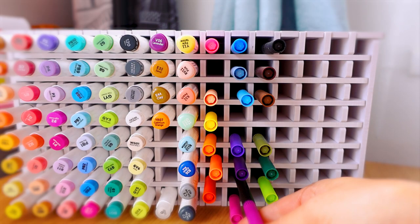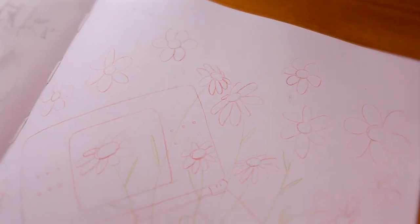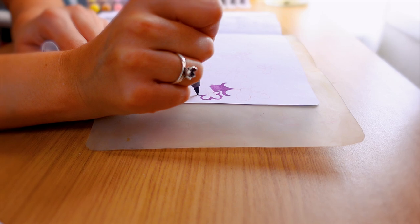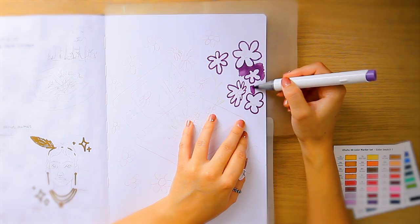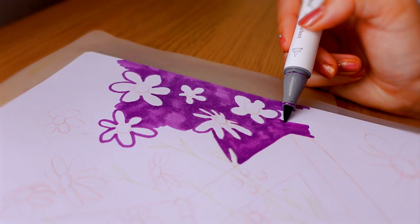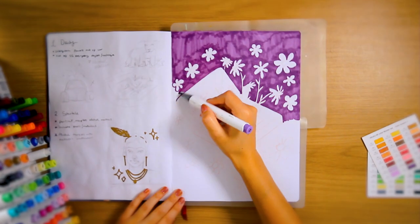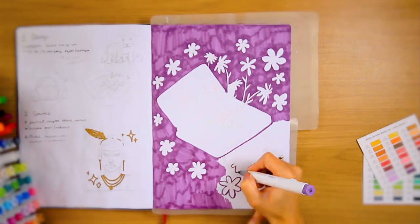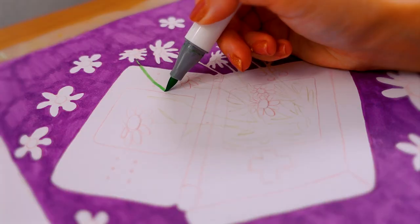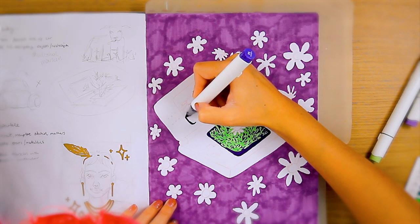We're missing some markers, so I'm just gonna quickly pop those away. I'm scared to get started, but let's do this. I grab this gorgeous purple shade and we're filling the entire background. At the moment it's looking kind of like negative space, but we'll soon be filling in everything. I don't have much experience with alcohol markers, so for this October art challenge I'd like to try and figure out how to use them. We're starting off strong using them for literally the first prompt. Bold, yes. Smart, probably not. I've wanted to create art themed around nostalgia for quite some time — I've seen a lot of nostalgia art on Instagram and it's making me want to draw my own.